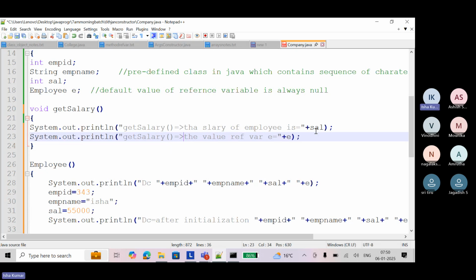I think here only you can write, and now I'm not printing the reference variable, just write employee name. The value of employee name, or in one line only you can write whatever. You write employee name equal to. Same way, like salary, employee name, employee ID, correct?